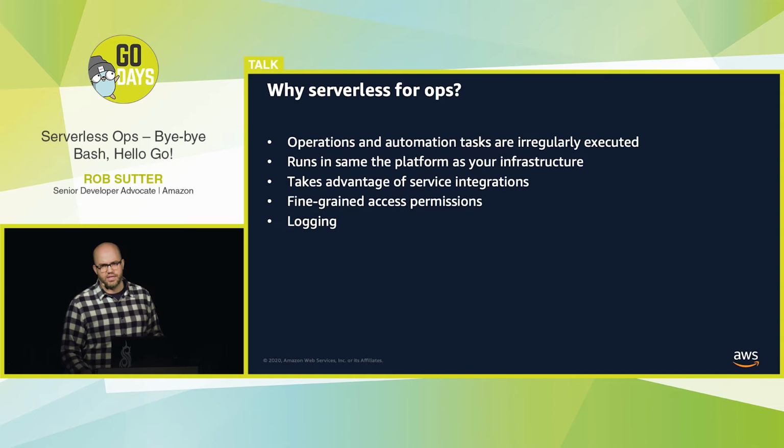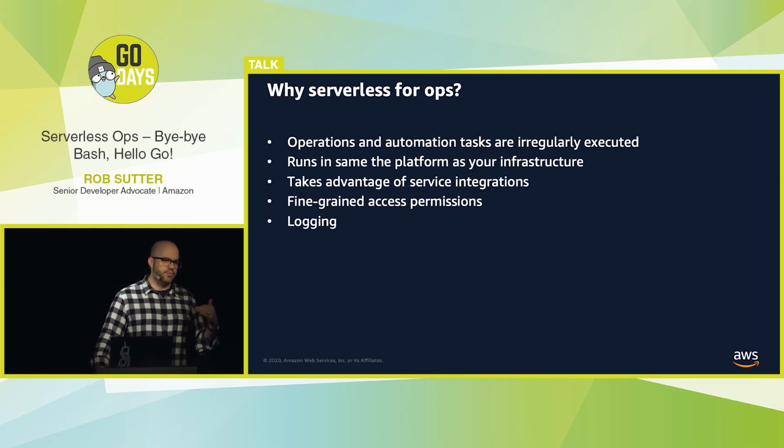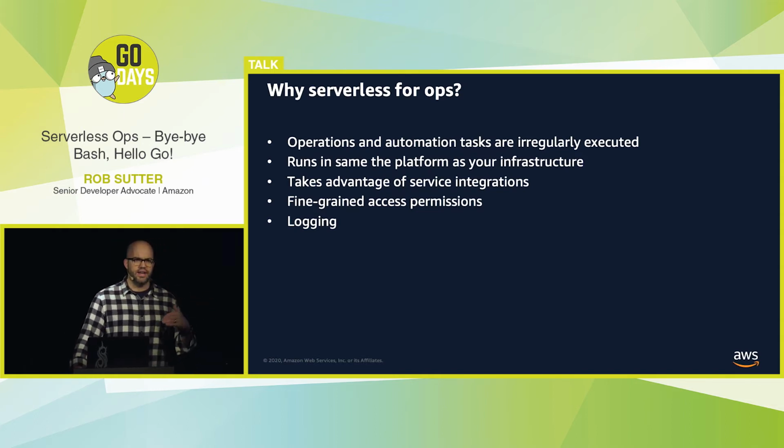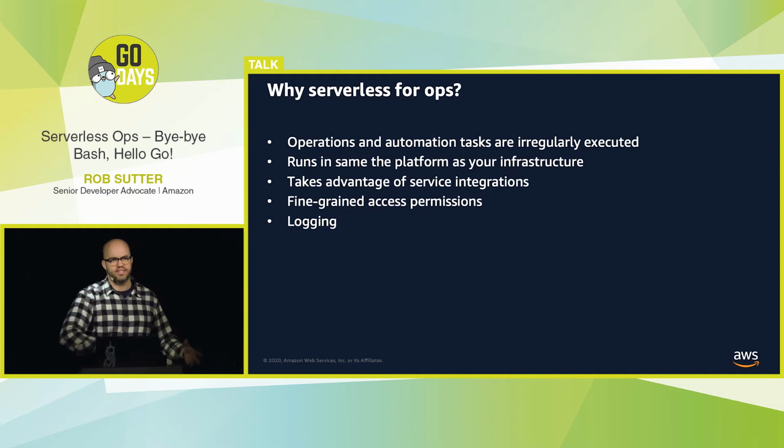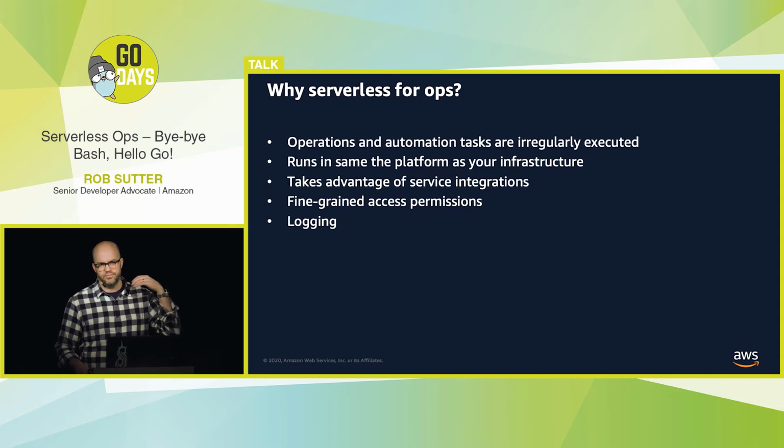And the last one is logging. In particular with Lambda, but with most of these functions, whenever you write anything out to standard out, you're getting that captured in your logs. It's not necessarily the case with Bash when you have it on an instance and you have an agent, but what if that instance gets moved or gets disconnected and the agent can't communicate to the log server? None of that is in play now. You write it to standard out, it goes into your logs. And that's however you choose to structure it. So if you use Logrus or if you choose some other way of structured logging, that's just how it comes out.